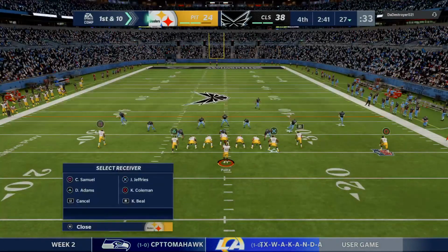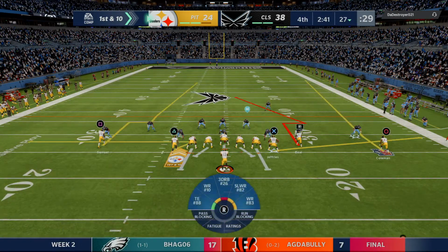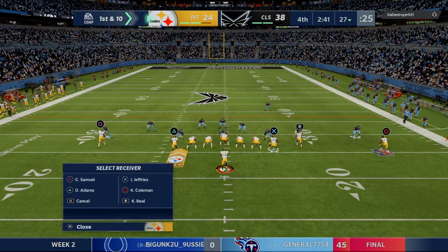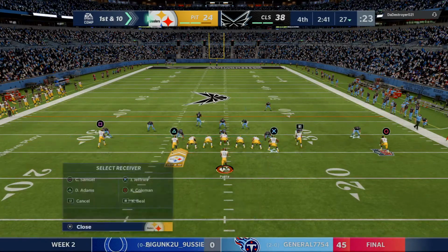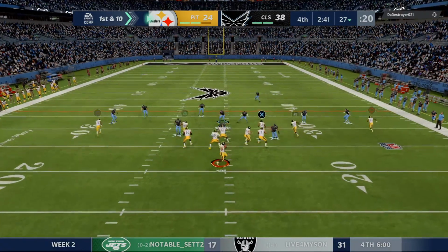The Steeler offense here about ready for their next drive. Well, still a long way to go, but trending upward. They scored the last time out, you remember. Then their defense forced the punt. Now they try to inch closer, but still ultimately down 2 scores in the final quarter.